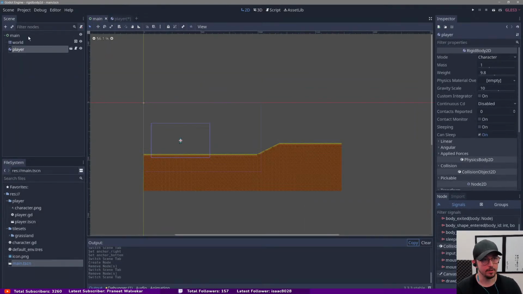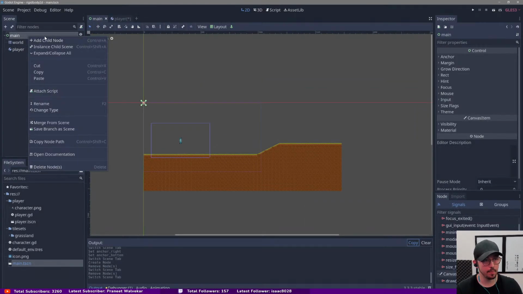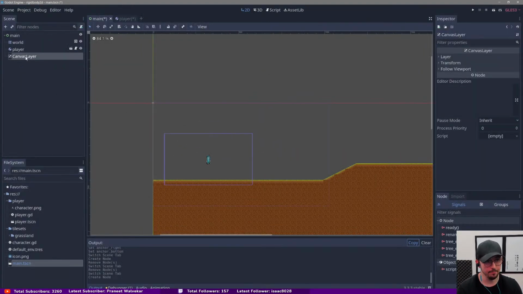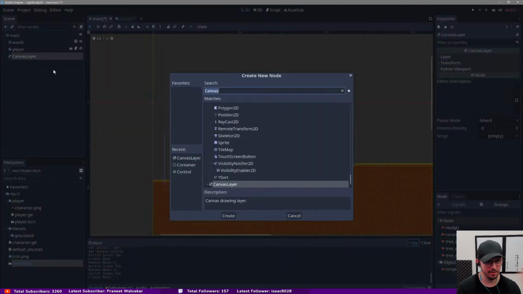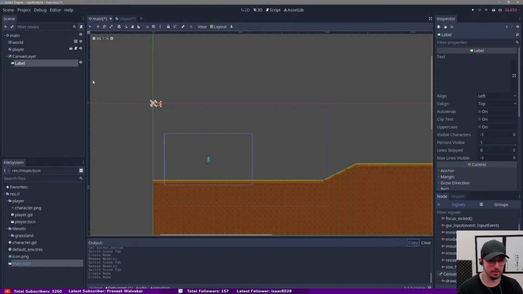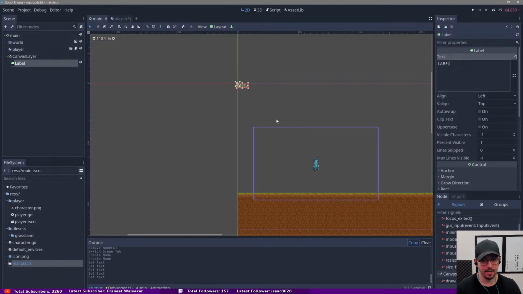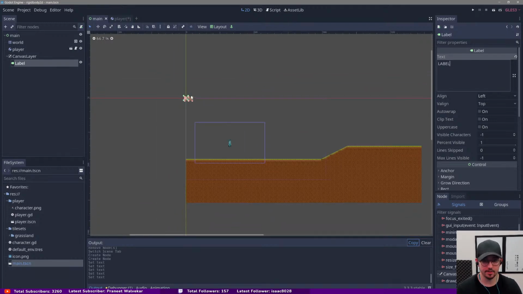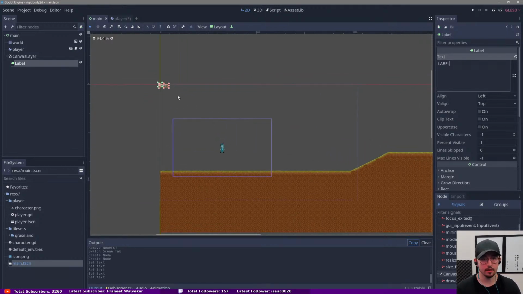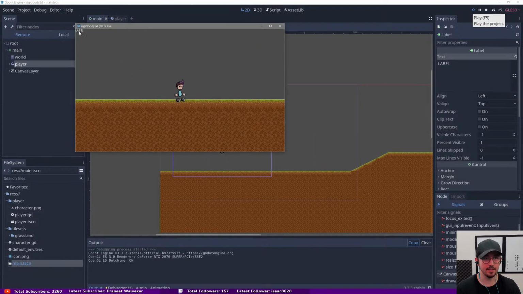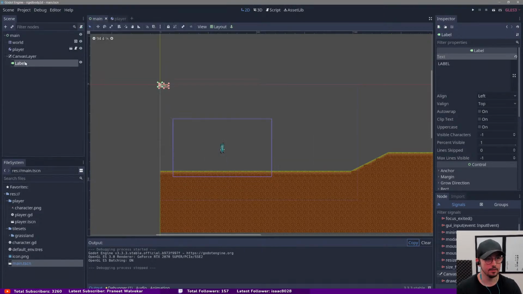What I would like to do is make sure that we have a UI in the top that shows a label in the top left. I mean, that's it. That's all I want. Label. But the camera is owned by the player right now. I'm not sure how this is gonna work. No, it's gonna work. Yeah, it works. There's the label. Okay, so this is gonna be the speed.